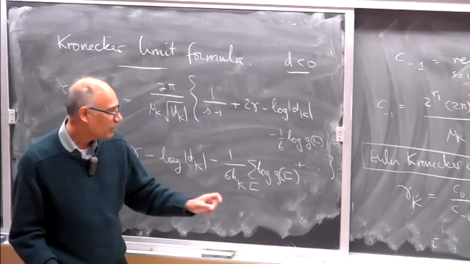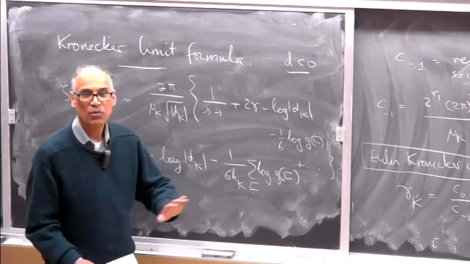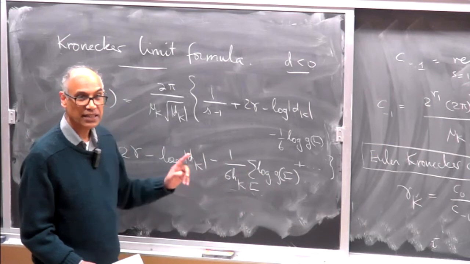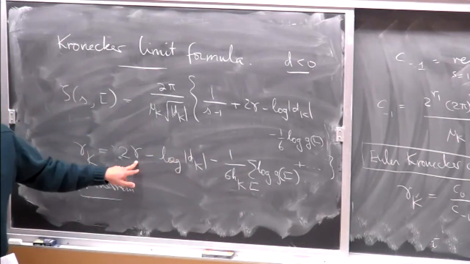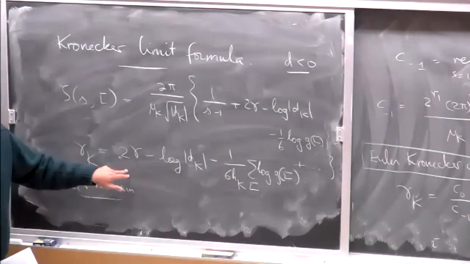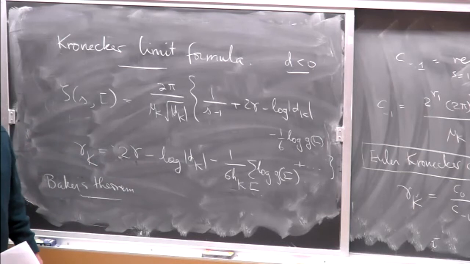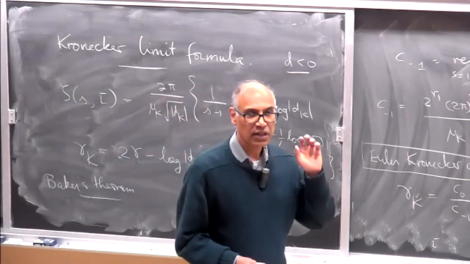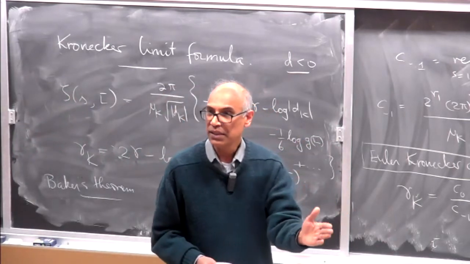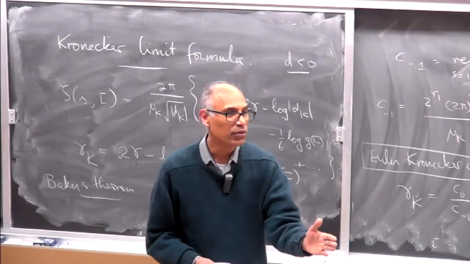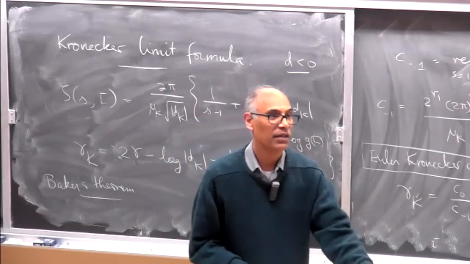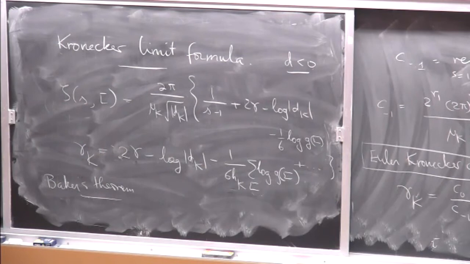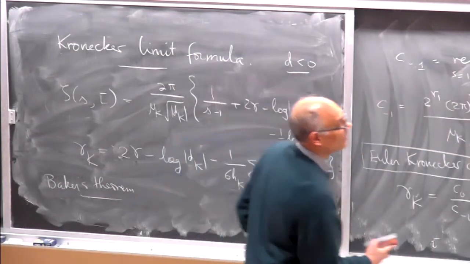Now, I'm cheating a little bit because this thing has some pi, so you have to adjust for the pi's. Once you factor that out, by Baker's theorem, the right-hand side is essentially transcendental. So what you get here, which you couldn't prove for gamma, is that essentially gamma k minus 2 gamma is transcendental. So there's something weird going on here. Now you got a family to play with. This mysterious number gamma, in its isolation, was hard to get a handle on. Now you got a family to play with as you vary the different k's. Okay, good. So now we know what the topic of the discussion is.